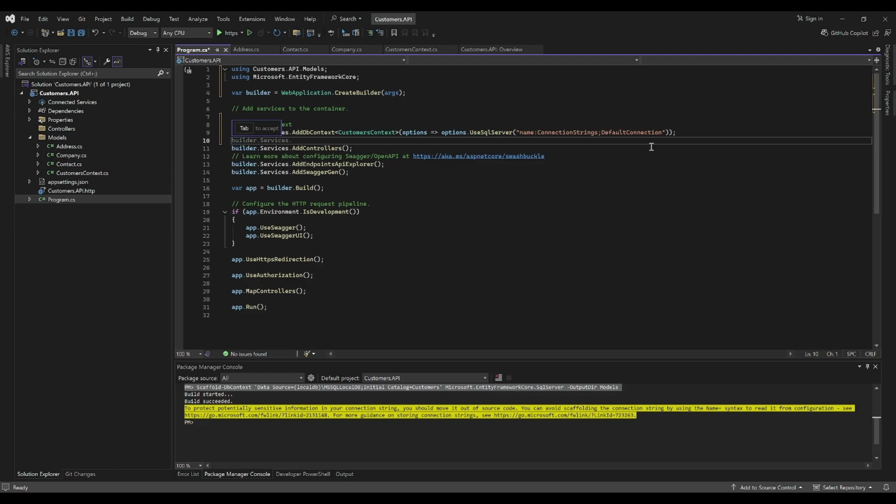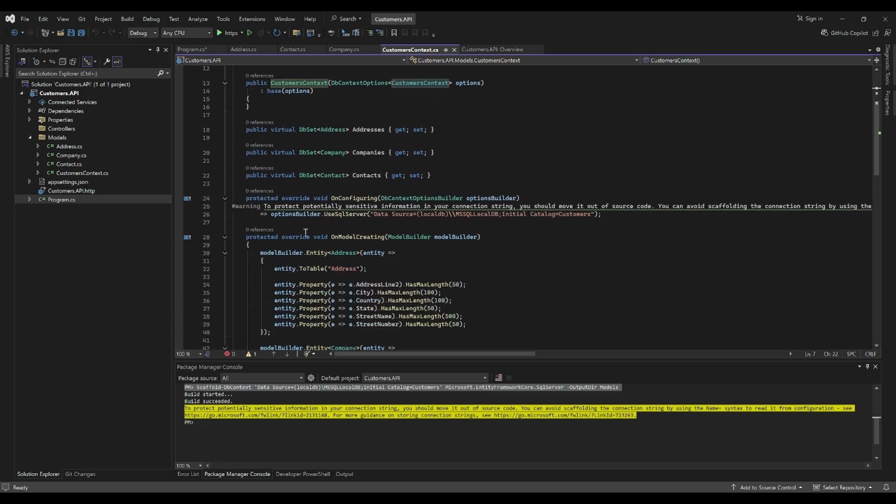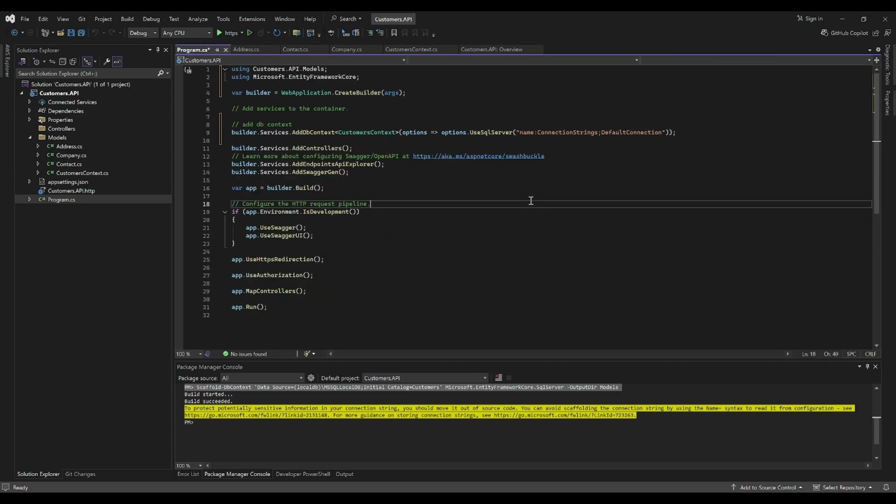So this is the line responsible for telling my API or my project that I have a DbContext and the connection string is the one generated with the class. So to check that, you can just go to option builder, then you'll see that you have a default connection string that comes with your generated class. That's it for the configuration. Now we are going to create some APIs or API endpoints for the different tables.